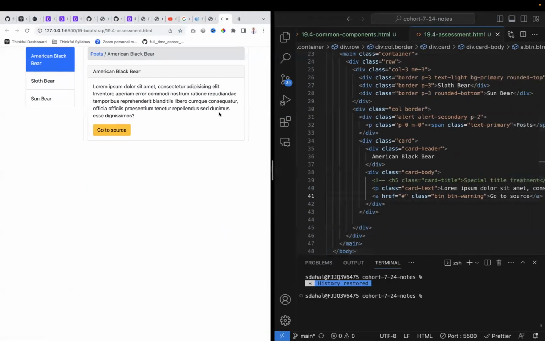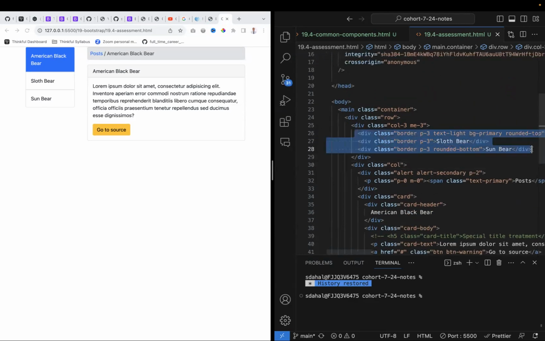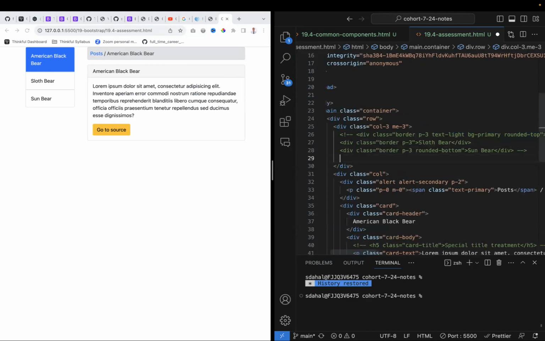Oh yeah, and fun fact, I don't need this border around the right column anymore, so I'll just get rid of this border. And also another fun fact, on the left column we did it with individual styles, one by one for each one of these, right? We could totally do that, or I could comment it out and I could show you a better option. Let me put a border here on the right column again so you can see the order.